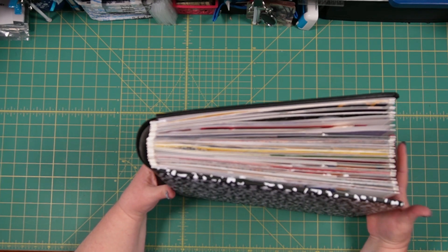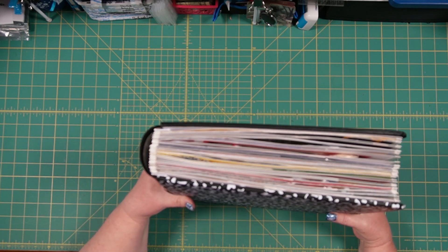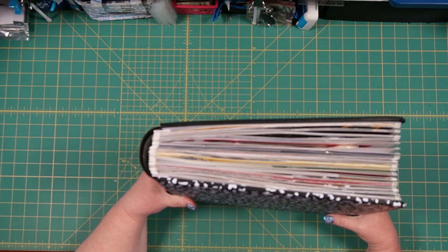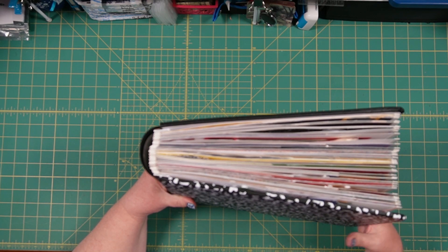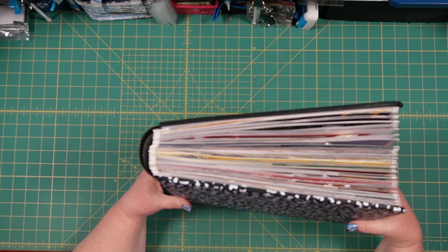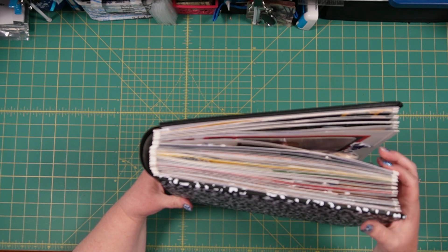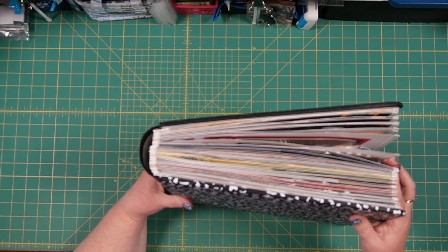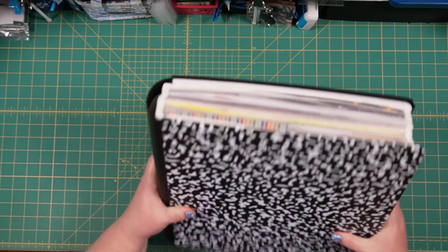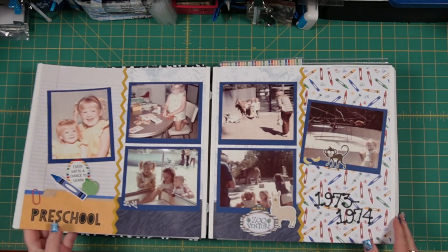The other issue is that because of some of the things I have in my album, you'll notice it doesn't sit completely flat. We knew that was going to happen — remember when I put that puffed-up 87 in there that had been on the front of my graduation album that I made when I was 18? As a result of all the additional pages, pocket pages, and that puffed-up piece, it all adds up and makes things a little wonkier than I would have liked. Anyway, let's go ahead and flip through.